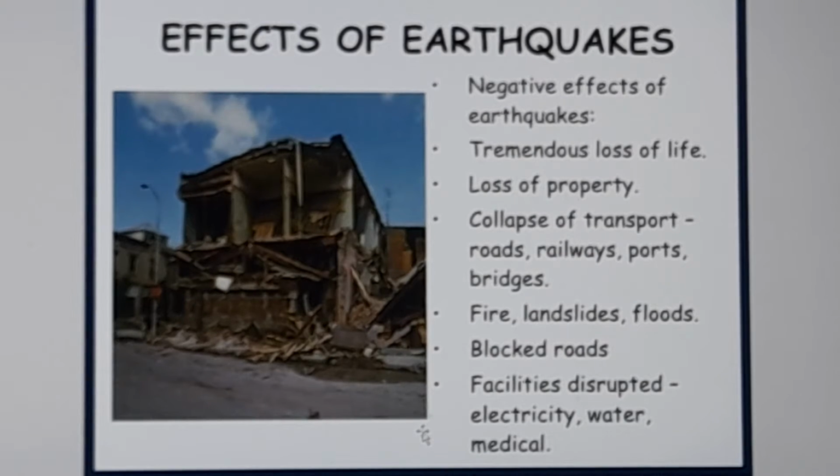You know the effects of earthquakes, children. There are many negative effects of the earthquakes. Tremendous loss of life, loss of property, collapse of transport, roadways, railways, ports, bridges, many other structures. Similarly, fire may be caused, landslides may occur, floods, roads may be blocked, and facilities will be disrupted like electricity, water, medical. So even the economy also will be disturbed because of the earthquakes.